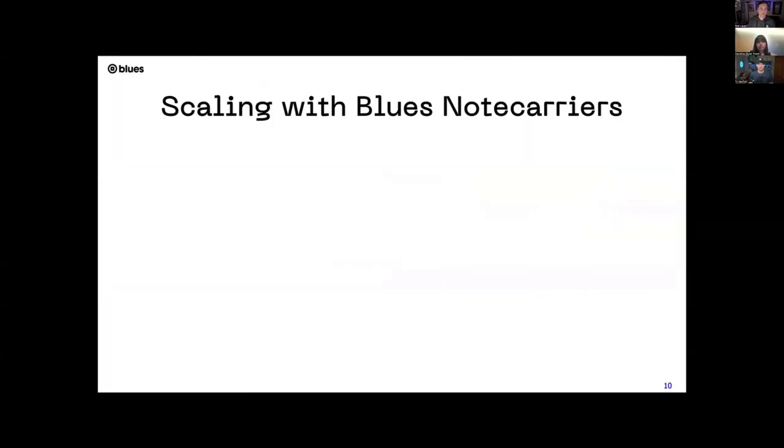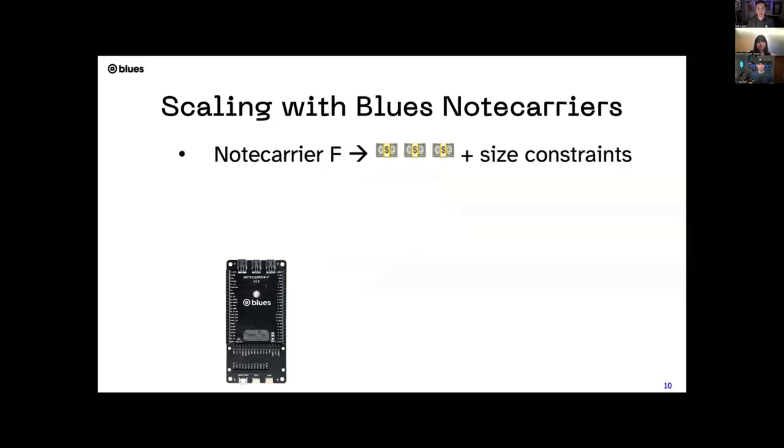Now, those of you new to Blues, I'll warn you right now, don't worry about understanding exactly what our product terminology is, because we will get to that. Though I can tell you that when I reference the note carriers, they are basically development boards or carrier boards that act as the interface between your host and our wireless module, the Blues note card. But back to our prototyping scenario, maybe we're thinking we will start scaling with the Blues note carriers, and that's great, that's fine and all. But for example, Note Carrier F, which while full of features, is not really cheap at scale, and it's also kind of large to fit in a given product or a given enclosure.